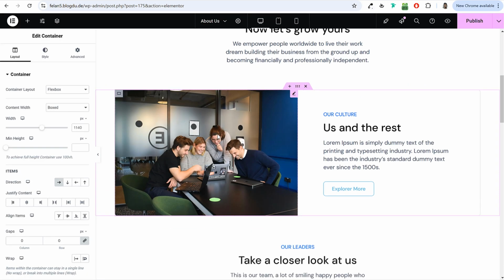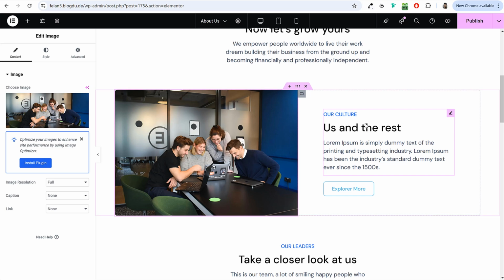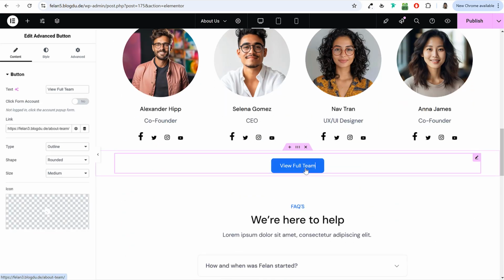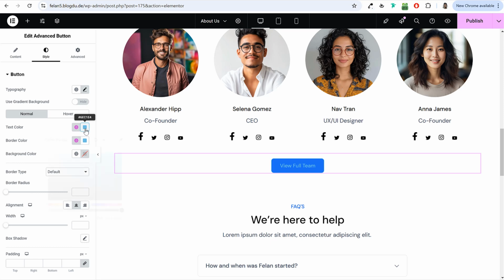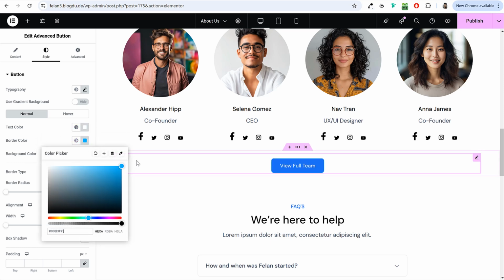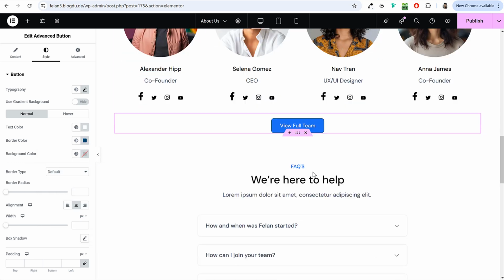Now you can just go ahead. If you want to change the image, click on the image, replace it. If you want to change anything, if you want to change the button style, you can click on this thing, and instead of outline, maybe you want to make it classic. Okay, you can change the color of this thing. Instead of this text color, you can make it white color or whatever you want. Okay, border color, you can change the border color if you want. So all according to you, however you want it, you can design it.